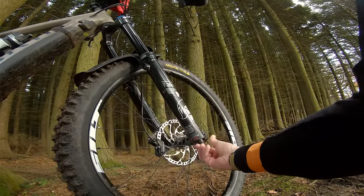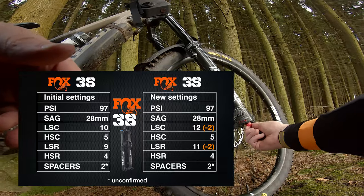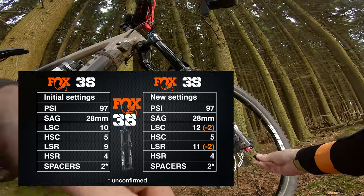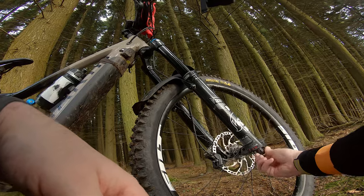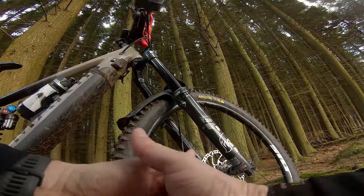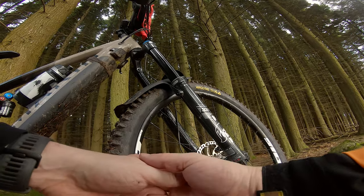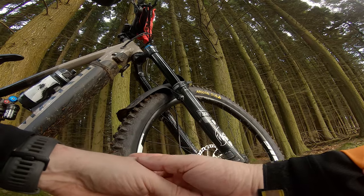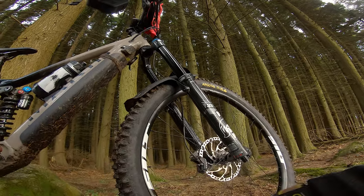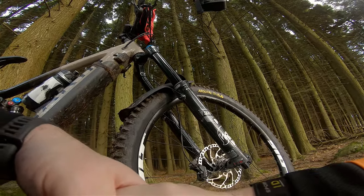Right, going out. Increase the low speed rebound, as in speed it up, 1, 2 clicks. Keeping the -2 on the compression damping on the slow side. So the first run was the standard recommended settings. Second run was -2 low speed compression, and this one is -2 low speed compression, as well as +2 rebound damping slow speed. Well, -2 really, faster.